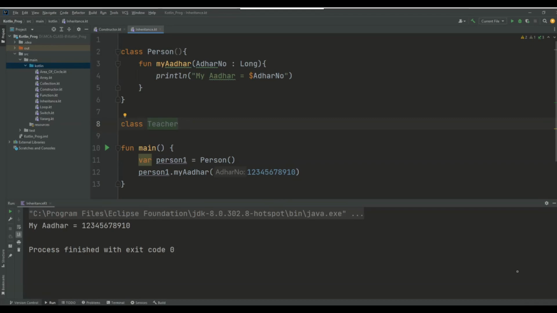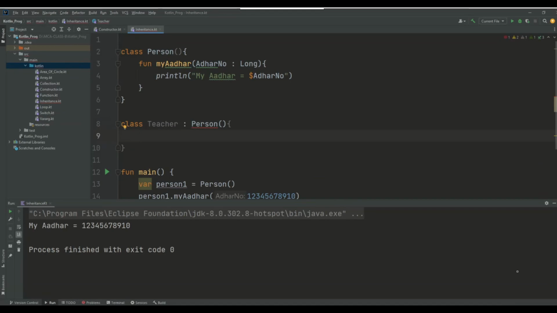And there is another concept over here also. When you create any class in Kotlin, by default it is a final class. So if you want to inherit from that class, you need to make the class open. For example, here I am inheriting the Person class, and it gives me an error. The error is very important here. What is the error? The type is final, so it cannot be inherited from.